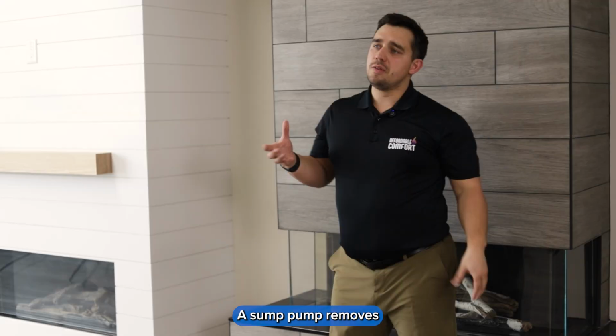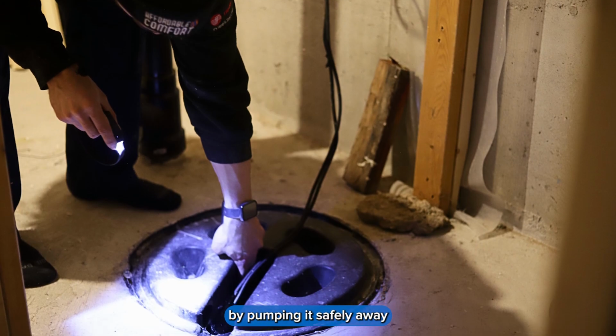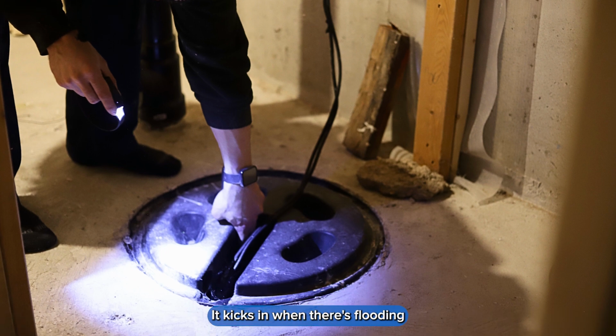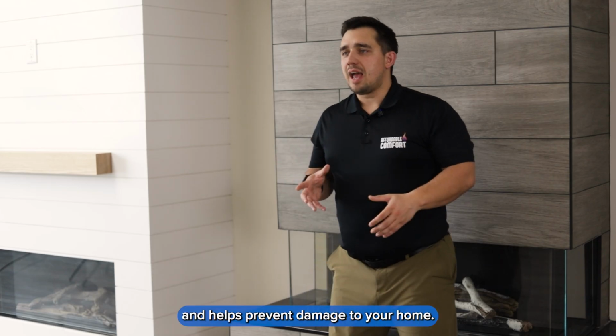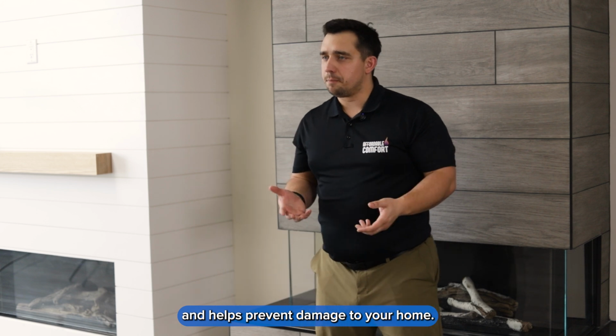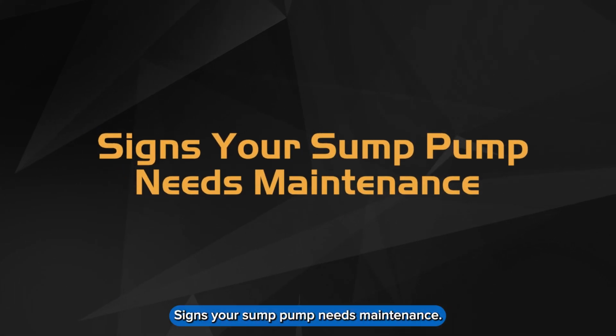What does a sump pump do? A sump pump removes excess water from your basement or crawl space by pumping it safely away from your home's foundation. It kicks in when there's flooding risk, like during spring thaws or heavy storms, and helps prevent damage to your home.